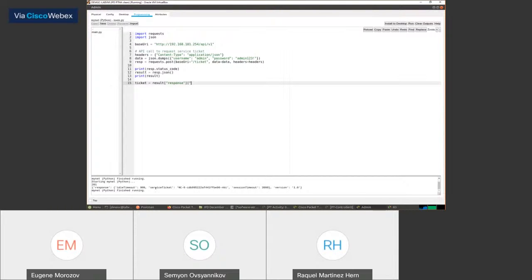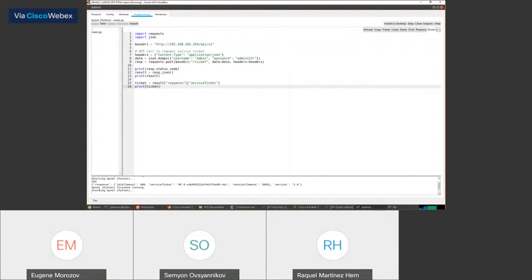It is response here, and then it is service ticket. Okay. Then I will do the command print ticket again, and now I should have this service ticket printed nicely in my console at the very end.